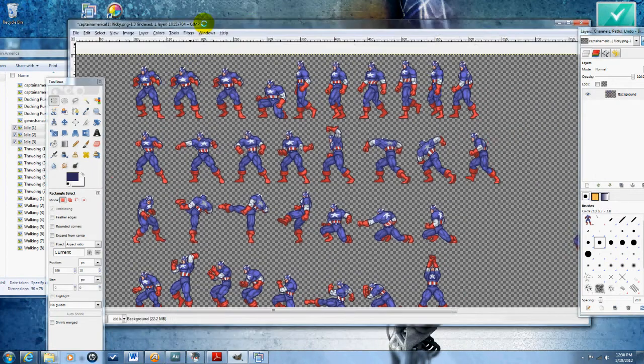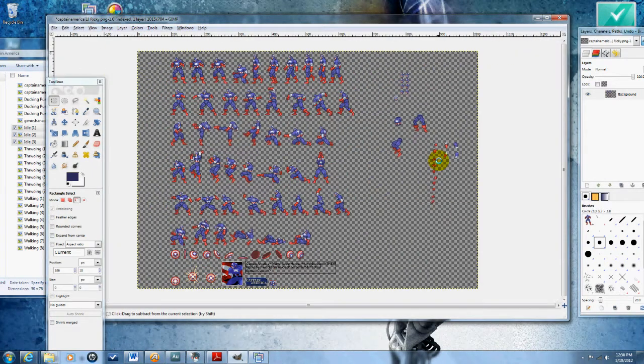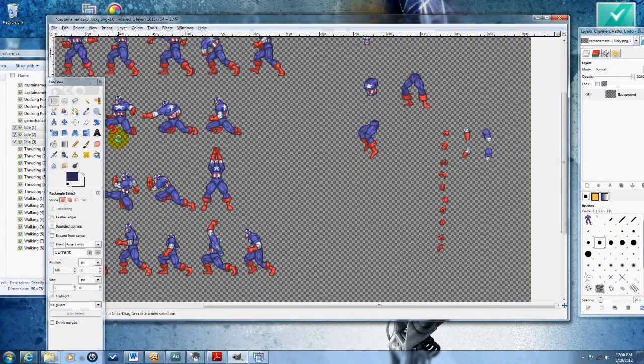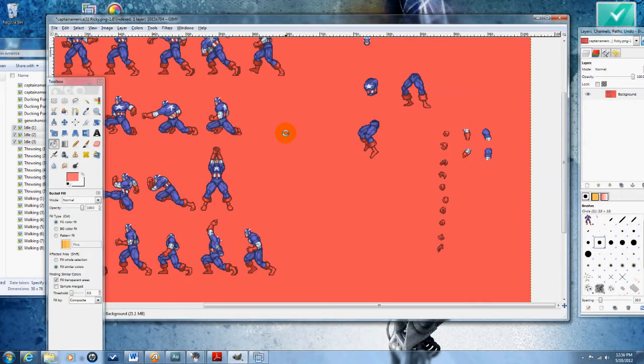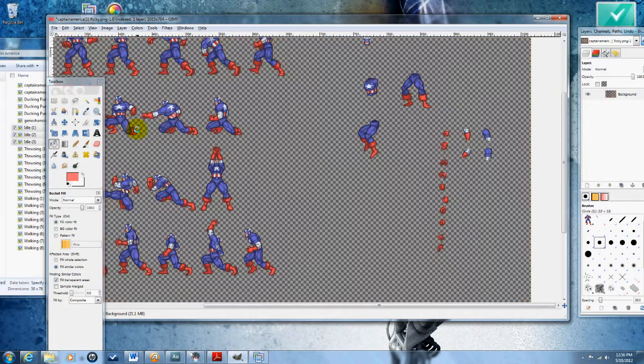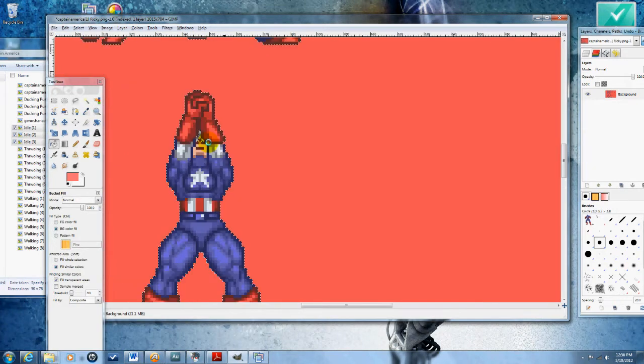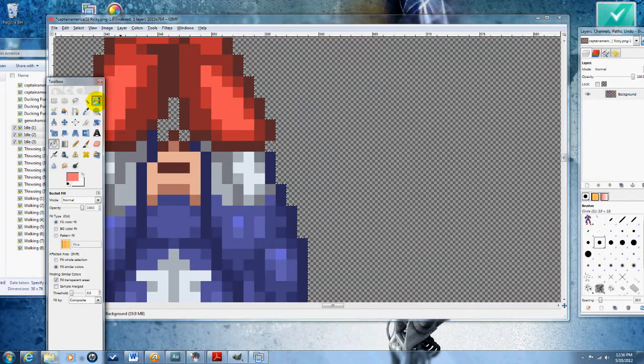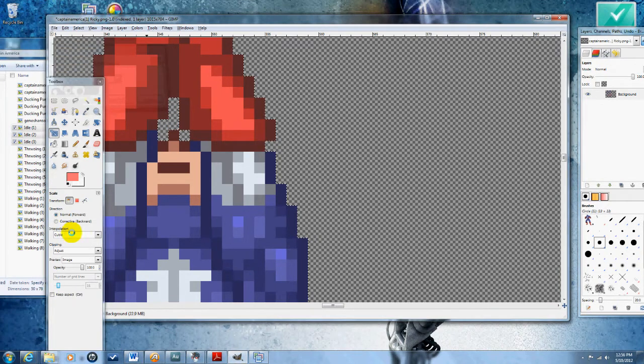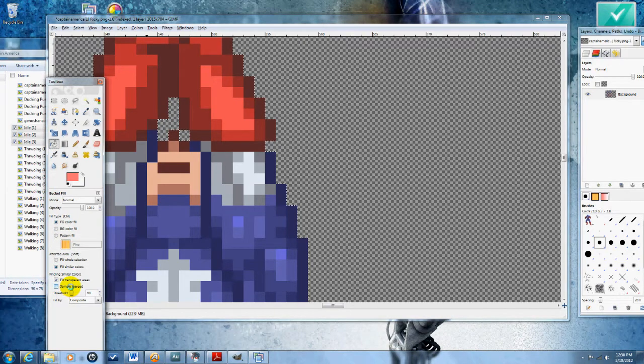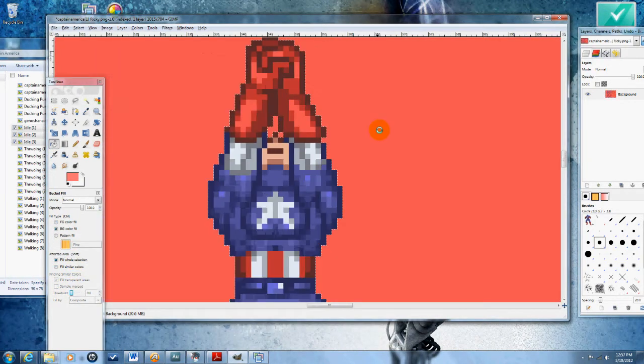Alright, now the rest of them can be taken for sure this time in Alferd Spritesheet Unpacker. So what I want to do is recolor the background by making sure I grab everything. That's not working properly. Oh, that's because I need to tell it to do fill hole selection. Alright, there we go.